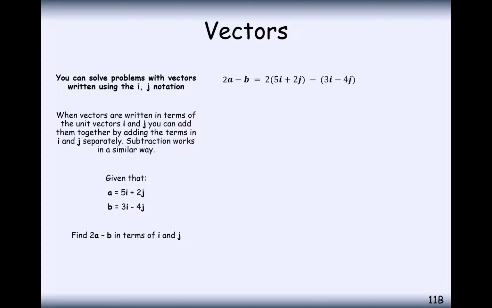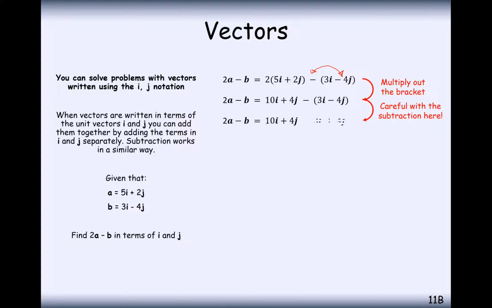Well, we'd just double the first vector and subtract the second vector. We have to be very careful here because there is a double negative happening, so we'd obviously add that j component rather than subtracting it. So in this case here we get 7i plus 8j, making sure we expand the brackets carefully and only add the i bits together and only add the j bits together.